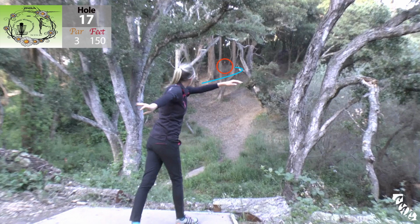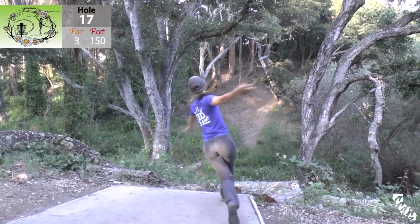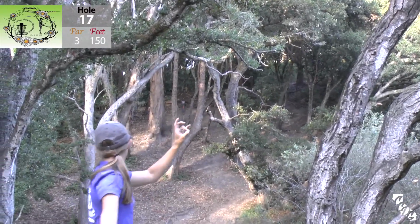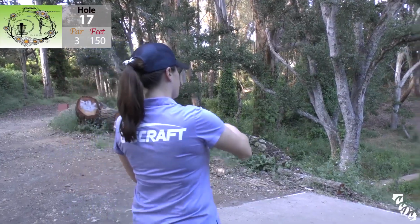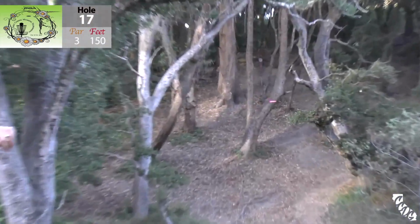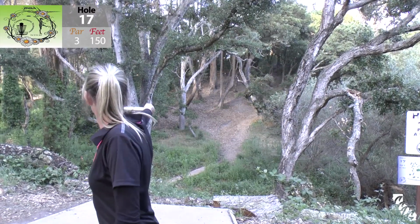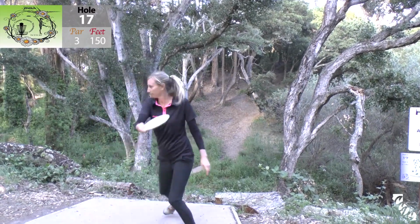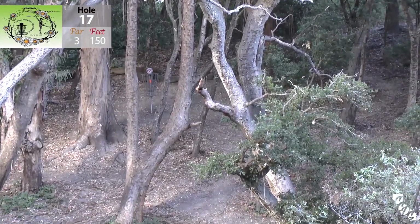Oh, this one's fun. Tight lines. There's kind of a more obvious hyzer line, but a lot of people go right up the middle. There's kind of some short slide lines. So every year I've taken that hyzer route. This was the first year I took the straight at it inside approach, like Val. I found for me at least, any miss or any variable in your perfect line, you have a chance at hitting a gap.